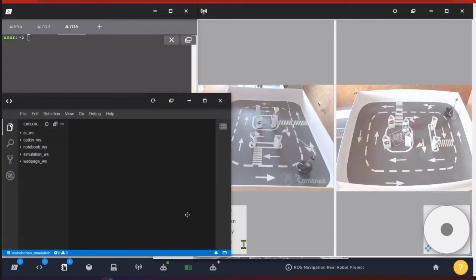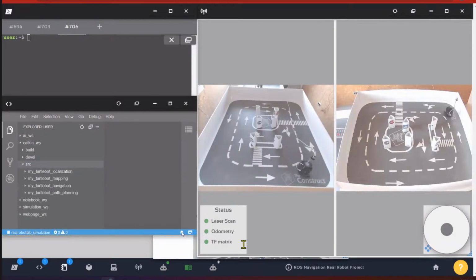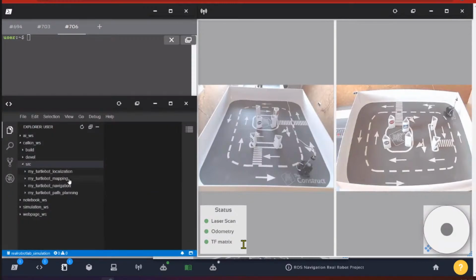Then we are going to run a path planning code in order to plan some paths in the map. And finally, we're going to develop a ROS program that interacts with the whole navigation stack.